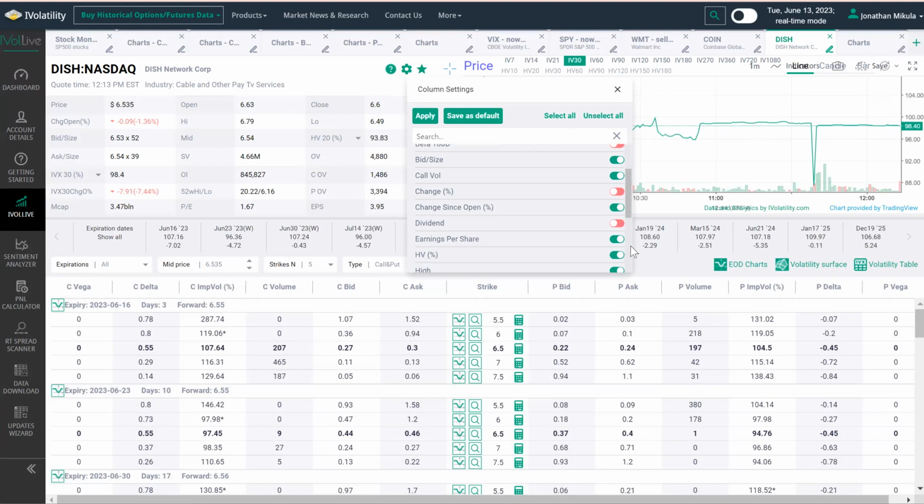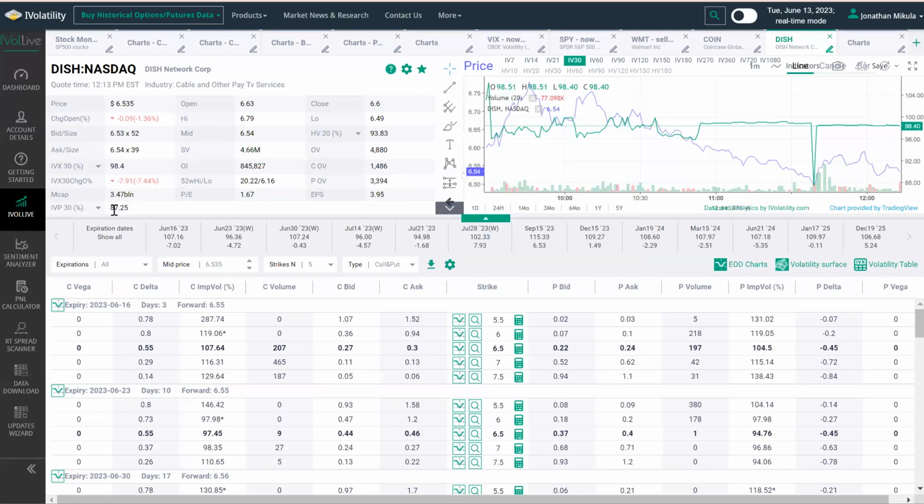What IVP means is this is saying, okay, what percentage of the time has Dish been trading with this implied volatility level of 98.4 over the past 12 months? You can see 87.2% of the time, Dish has been trading lower than its current implied volatility level, which is telling us we're at a significant moment in Dish's trading history. That is what got our attention two months ago, even prior to this news hitting the market. What I like to do before running the scan is quickly analyze the chart.